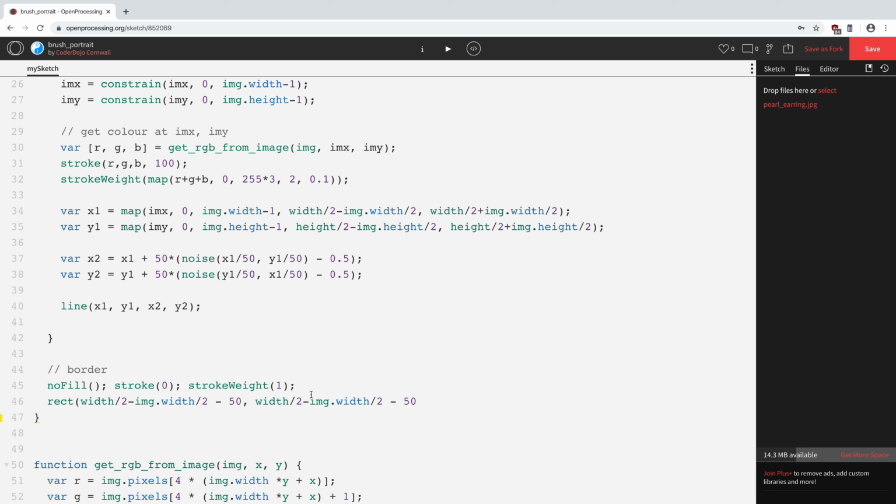So we say height over 2 minus image.height over 2 there, and then that's the top left of the rectangle. And what's the size we want it to be? The image's full width plus 50 plus 50, which is 100, and image dot height plus 100. Will that work?